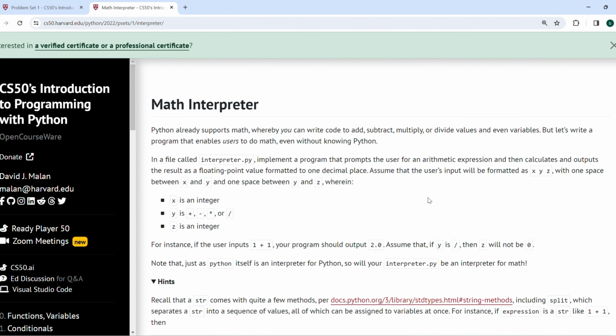So I tried solving this problem a number of ways, and I found a function from Python's documentation that can solve this question in just 2 lines of code. And I'm going to show you how to do this right away.